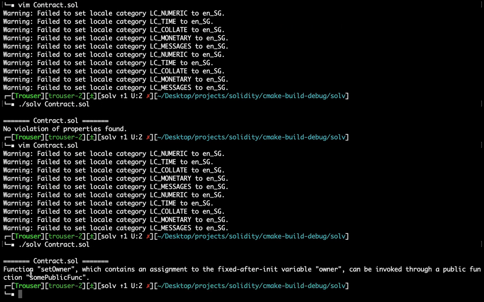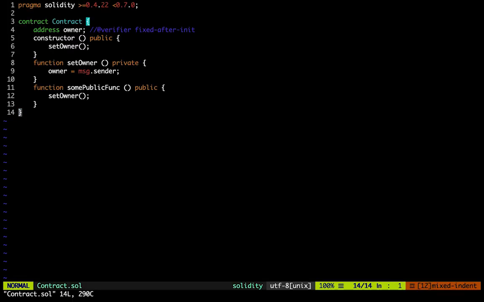It's now saying that the function setOwner, which contains an assignment to the fixed after init variable owner, can be invoked through a public function, some public func. And if you go back to the contract, that is indeed the case, right? And this is as expected.